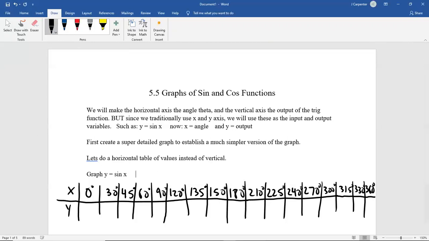So we're going to find all 1, 2, 3, 4, 5, 6, 7, 8, 9, 10, 11, 12, 13, 14, 15, 16, 17. I was right. All 17 values, only using 3 bits of information. To fill the table, use the 2 triangles, I mean the 30-60-90 and 45-45-90, along with quadrantals and a smart trig class.